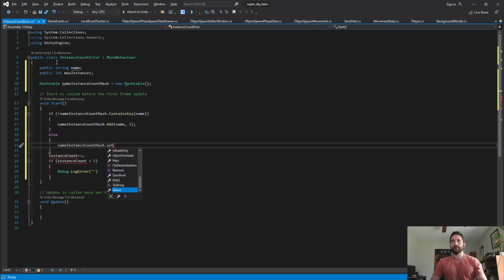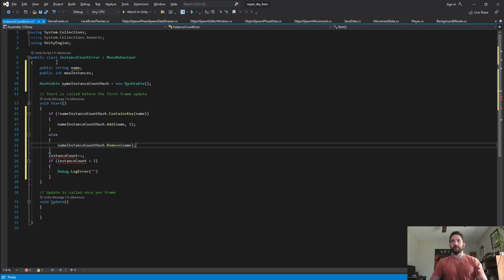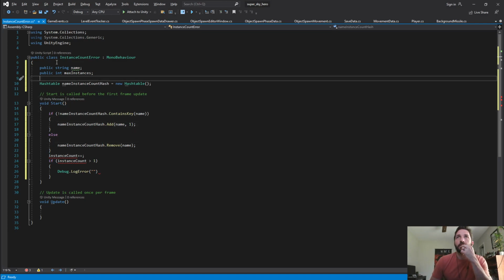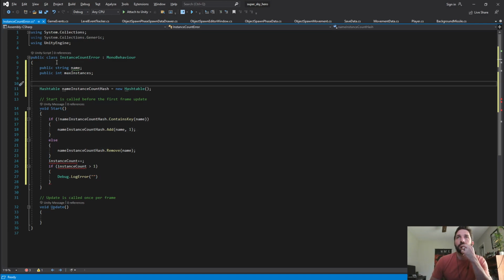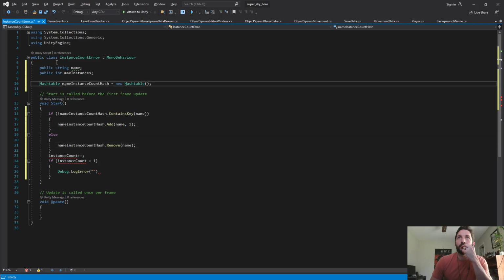So hash table doesn't really have that. Okay, so I'm just gonna remove name, or damn. I guess I can keep an instance count. That's not going to help. This also has to be static.